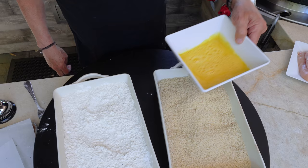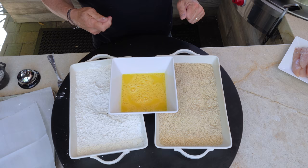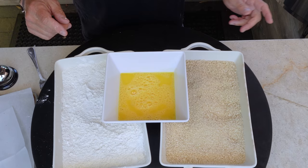Beaten egg, of course. We go flour, egg, panko, and we'll do that with everything. But before I start, Max, show what's protecting our chicken.